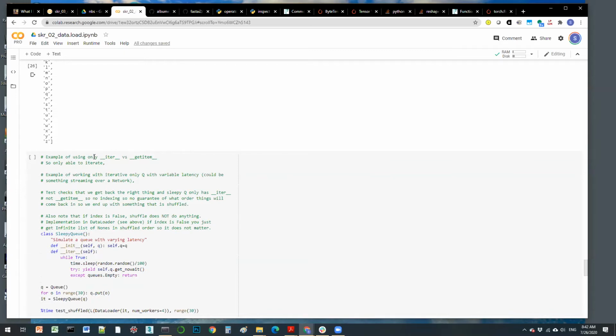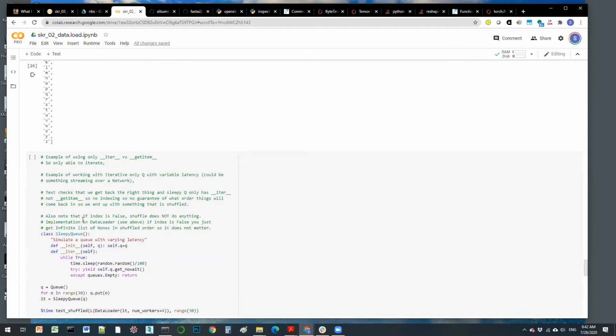So for example, this is an example of only using a dunder iter versus a dunder getitem. And he's then defining instead a sleepy queue, again with a varying latency. And in this particular case, because it's not an indexable item, it just comes to us as an iterable value.